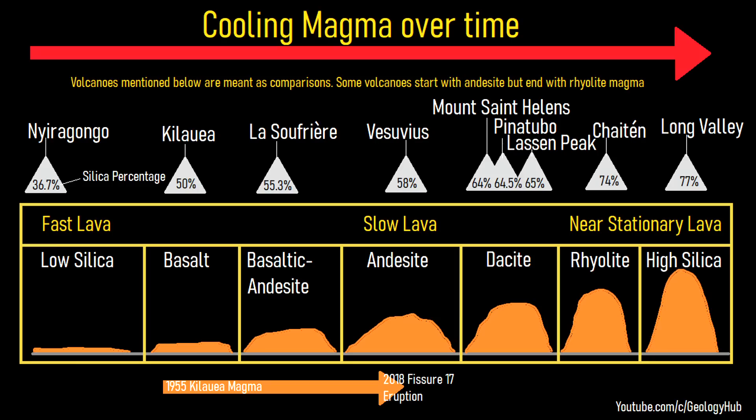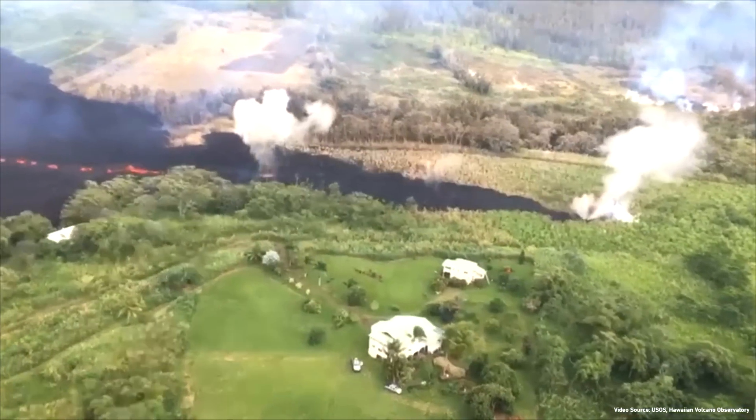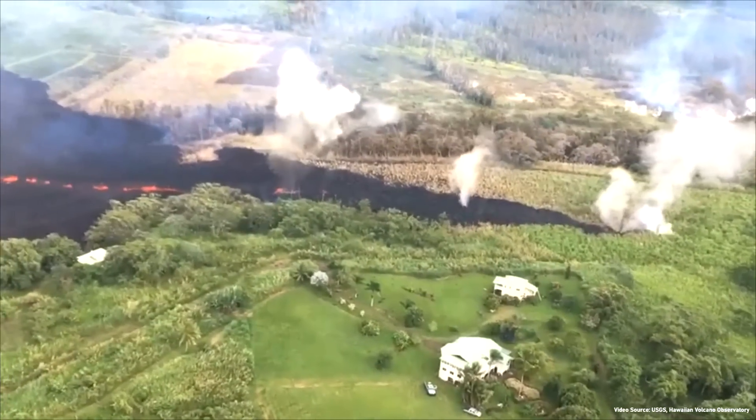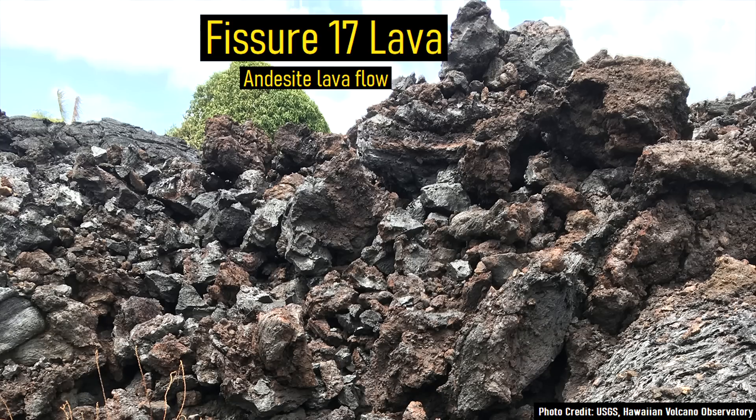This process then repeats with other minerals, allowing basaltic composition melts to theoretically transition all the way to rhyolite. This is what occurred to a body of magma underlying Leilani Estates at Fissure 17. Once the 2018 eruption occurred, moving fresh magma interacted with it, triggering the material to erupt onto the surface. What was left behind by this specific vent was an unusually viscous blocky andesite lava flow.